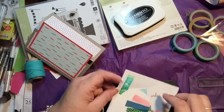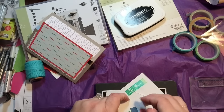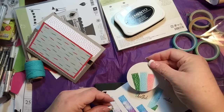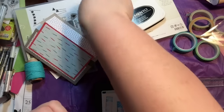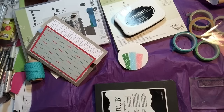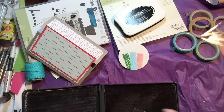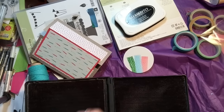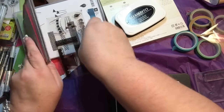Ooh, that's a little dark. I almost kind of now wish it was that color, but that's all right. It won't look bad. And now look, it looks like all three candles are just next to each other. Isn't that cute? And then I will keep this there so that if I ever need it again, I will have it handy. If I ever need it again, you know I'll need it again. Alrighty, so now I need to stamp the little flame.